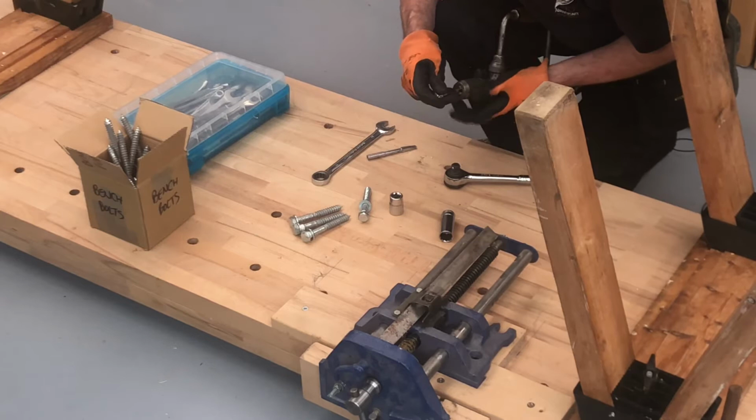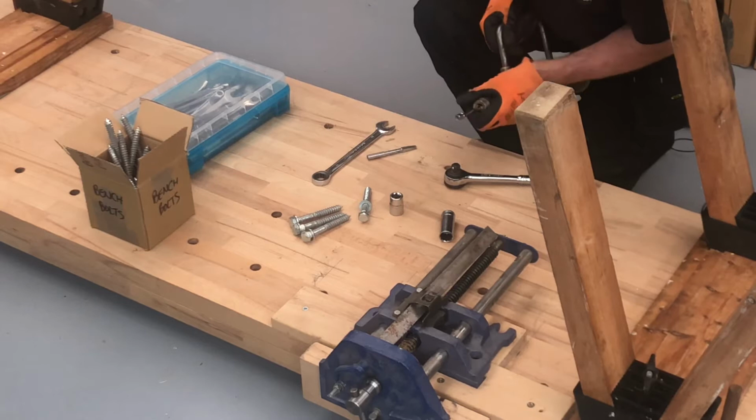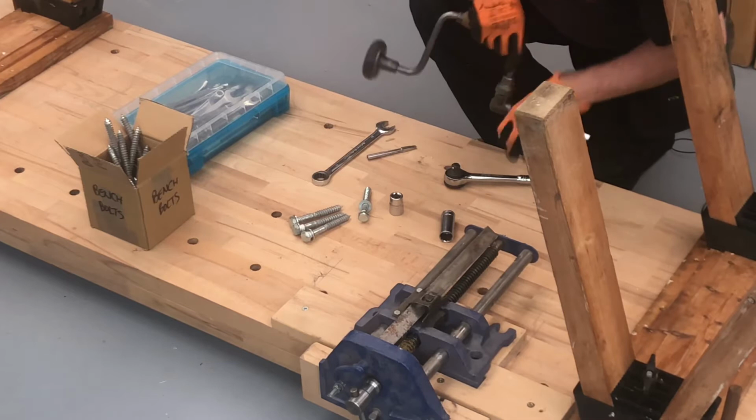Got it from Veritas, a Canadian company, and it allows the tapered jaw chuck to hold quite firmly. Right, that's all ready to go. So we'll give it a go with one of them. It's this one.